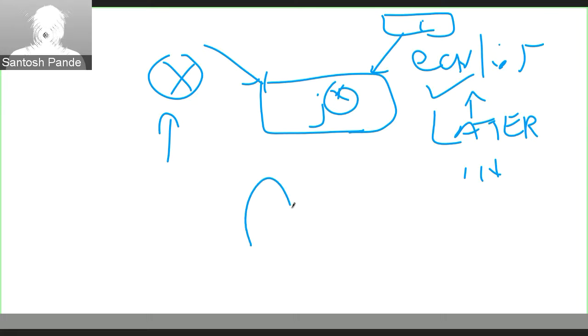The answer is that it is an intersection. Unless it is later in on both sides, which means it is set at the earliest on both sides, you cannot sync it. If it is not set to the earliest on the left side, but it's set to earliest on the right side, the intersection gives you false. And what it means is you cannot sync it below this particular point. And that is correct, because if you sync it, you are coming into the path of availability. Is that clear?